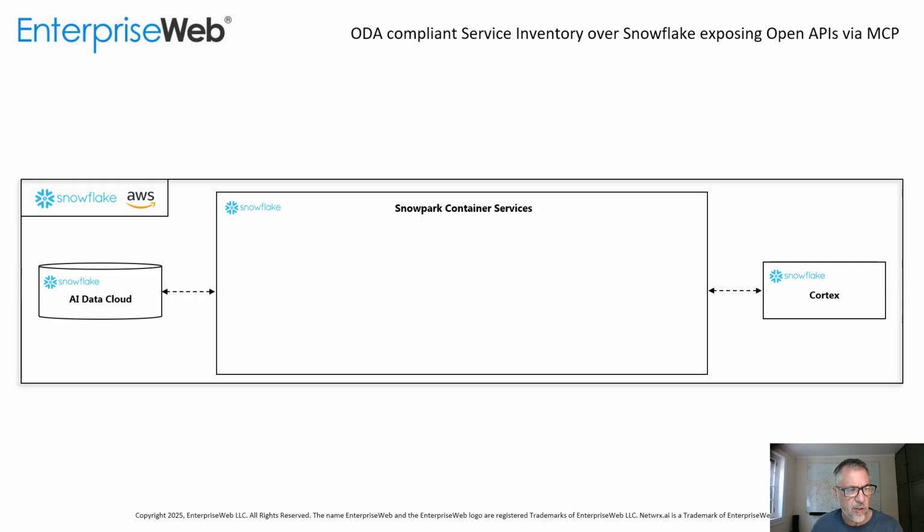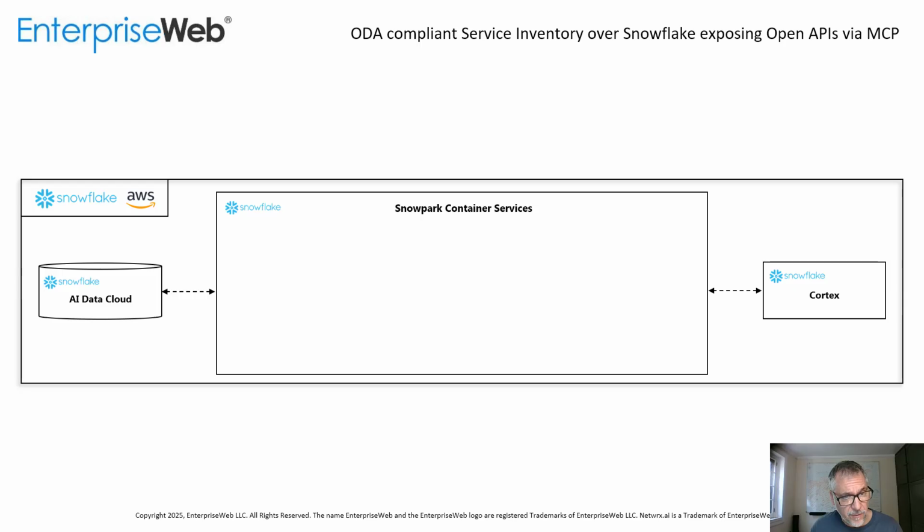So what you're seeing here is a Snowflake environment running on AWS. Many of you know that Snowflake is cloud independent, so it can run on AWS, GCP, and Azure. Here we're on an AWS-based Snowflake environment. On the far left, you can see the AI data cloud, where telco warehouses would reside. And on the far right, you see Snowflake's LLM called Cortex. In the middle is the Snowpark Container Services. That's where customers and partners can deploy apps right into Snowflake. Those are usually narrow in scope. They're data apps. They're apps running right over the data.